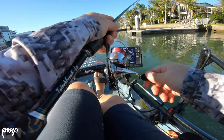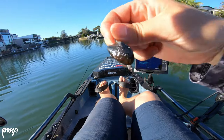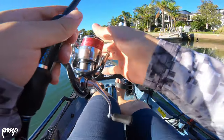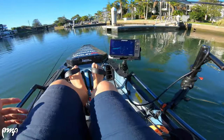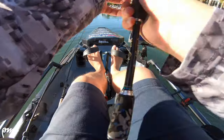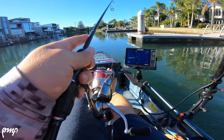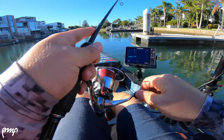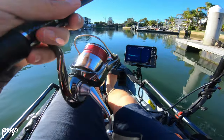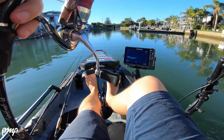I just wanted to try something different. Didn't want to throw the mussel right away, but for all the internationals, for any fish who do chew oysters, mussels, that kind of thing, this is just a brilliant imitation. It's worked really well here in Australia on a number of species, so check them out if you can. The idea is that it looks like a falling mussel off the pontoon, and they just grab it as a reaction bite.